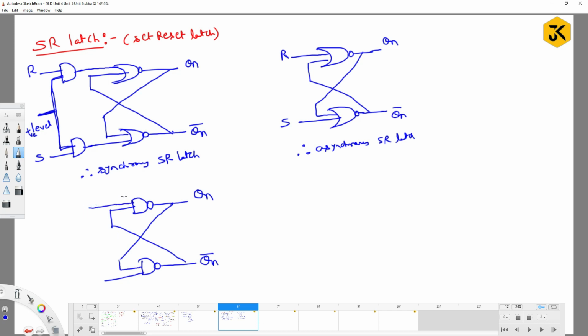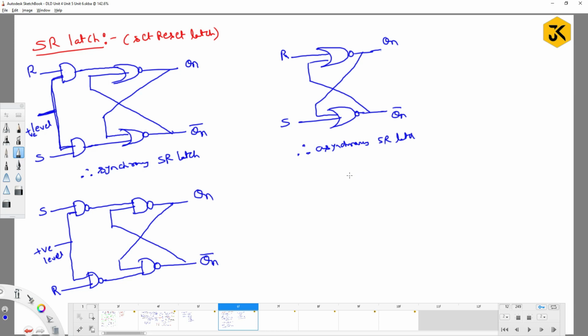I am going to give the inputs externally, because to modify the memory I am trying to give it from the external inputs, but right now I am giving the inputs using NAND gates only. This is OR, and these two are going to be controlled by one signal. I can call it a positive level signal. Now can I call this a synchronous SR latch or not? I can call this a synchronous SR latch.